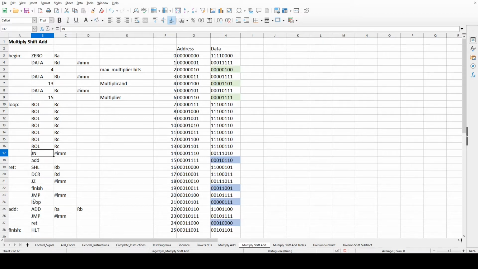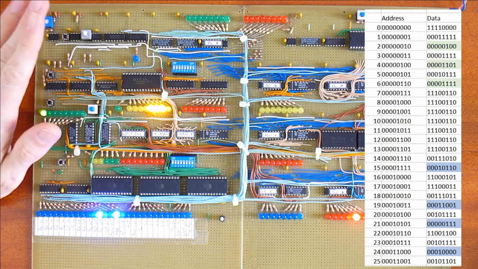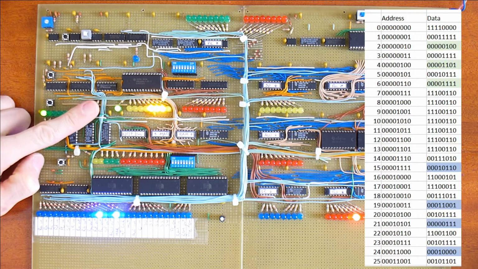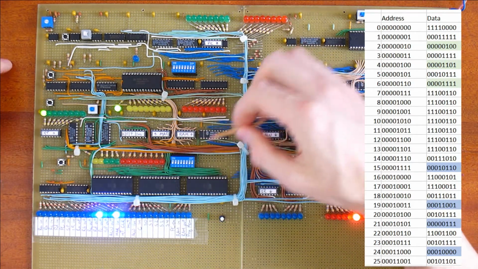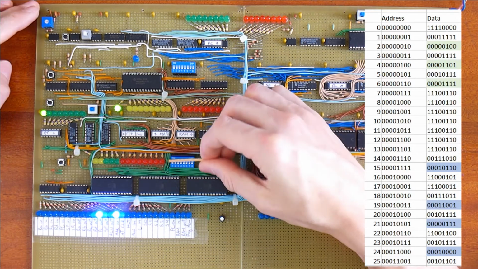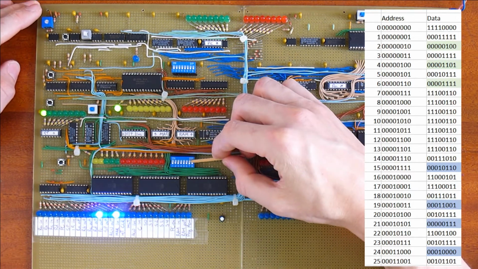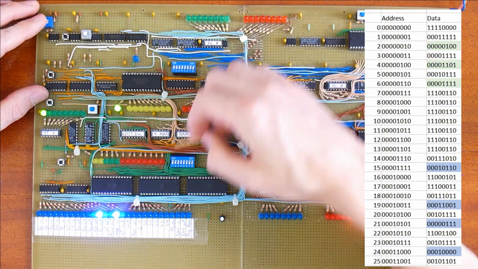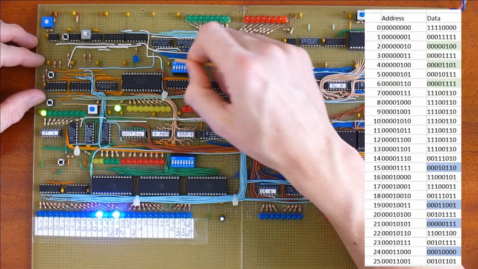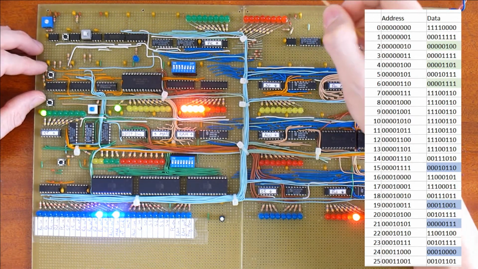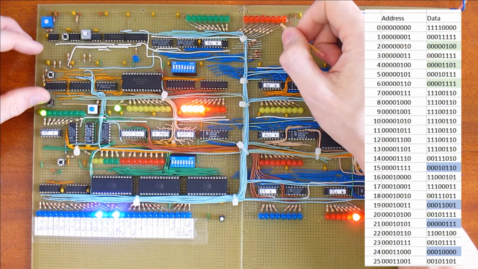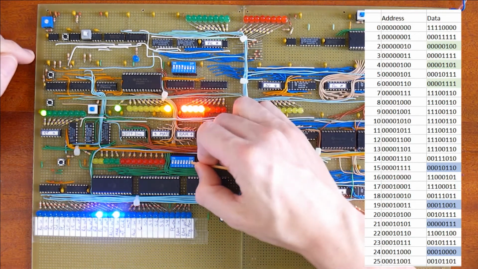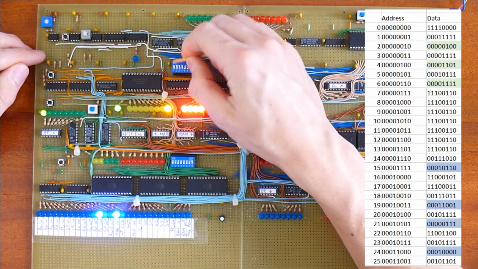And the way it works here is we have to stop the clock. It's already stopped. Then we put the computer into programming mode, and then we start entering the data that we need. This bottom dip switch here is for the address, and the top one for the data. So for address 000, we have their data 1111 000, and then we click write, then we can check, yep, that's correct, then address number 1, and so forth.